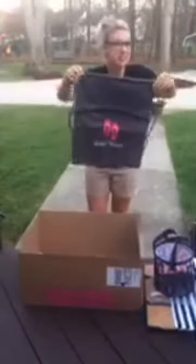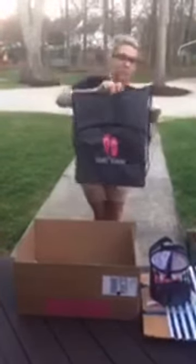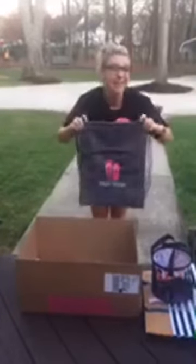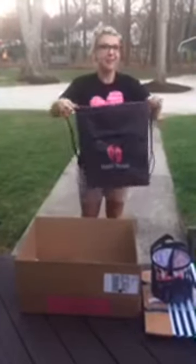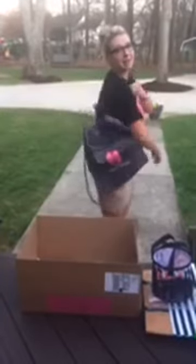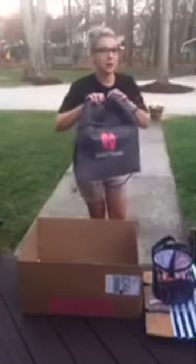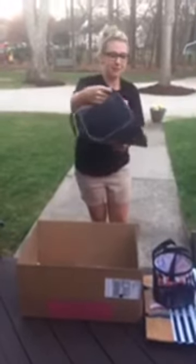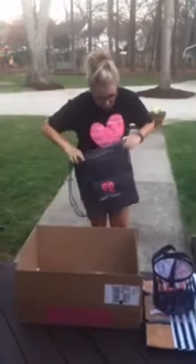This looks like a cinch sack, right? With our brand new flip flop embroidery that is brand new for April. However, this is actually a thermal cinch sack. So when you are going to the beach, you can put all of your bottled water and all that good stuff in here, put it right on your back and you are good to go for the beach, lake, pool, whatever. This cinch sack is awesome — I'm really excited about that.